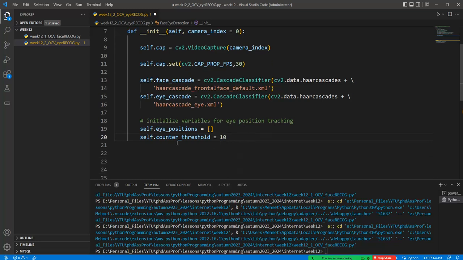This is just a kind of low-pass filter design.